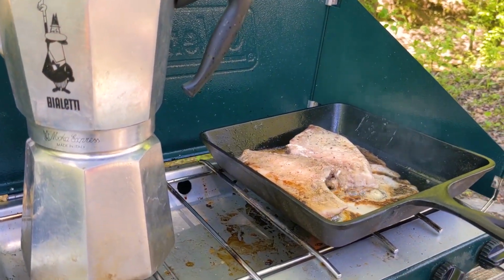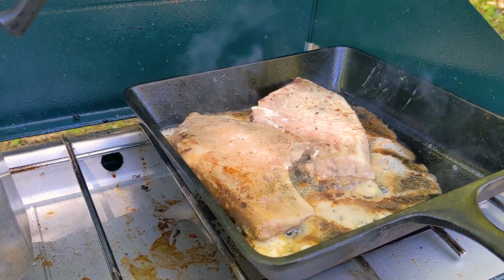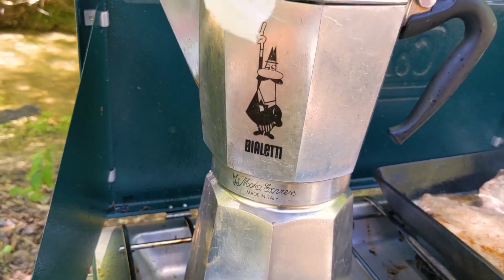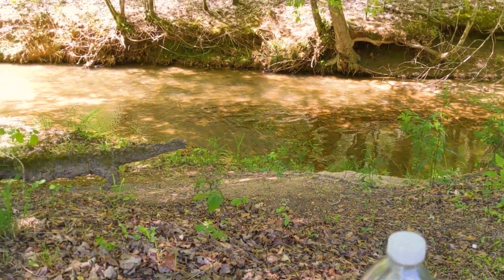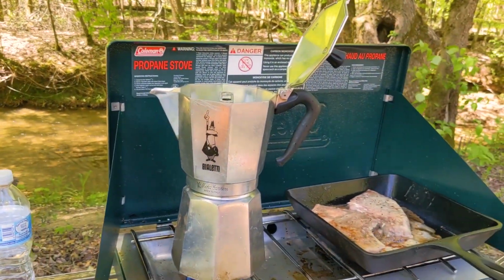Now, we've been working hard, so we like to have good lunches. Got some sous vide pork chops, grass fed. Got some coffee and the Bialetti. Man, you can't beat the Bialetti on the Coleman stove. Got some pickled eggs. Got a nice little babbling brook next to me, and just taking a nice little lunch break.